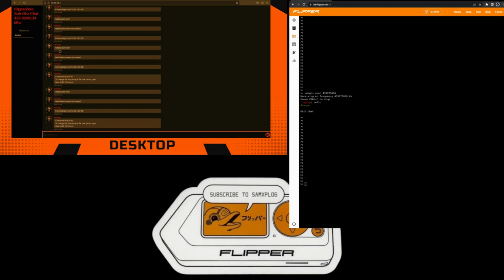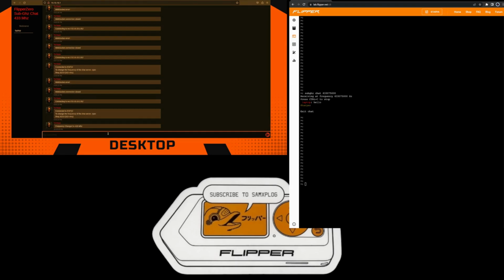And I've noticed with my module I have an offset somehow, so I'm going to define here with slash frec space 433 MHz, the frequency I want to chat on. On the right part of the screen I'm going to use the CLI connected to the Flipper Zero and the subghz space chat command, and I'm going to set 433 MHz with 75 Hz in addition as an offset, because somehow I was not able to have any discussion before, and that did the trick. Now I don't know if that's okay, so please let me know in the description what could be the cause. I will be really interested.